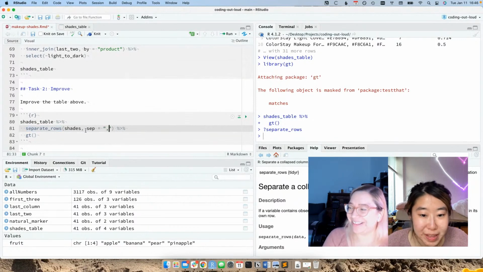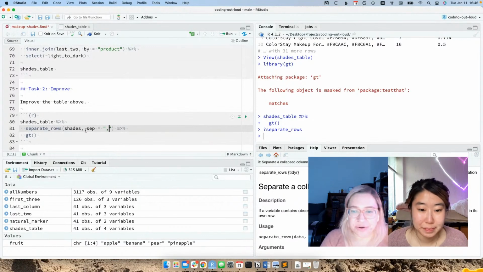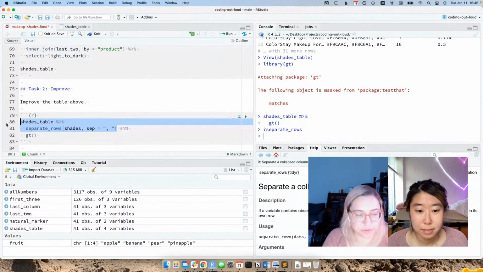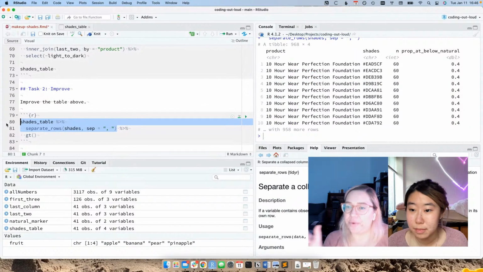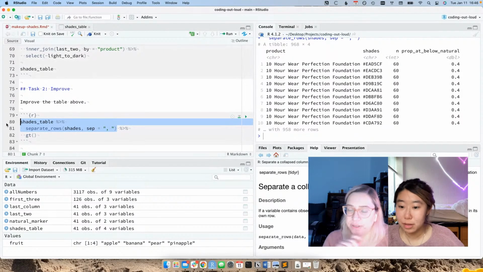And I think that's what I'm going to do, right? Okay. And in our table, we had a comma and a space separating things. So how about we do the same thing here? And I'm going to just run these first two lines here. So now we have one shade per row. So our products are, we're back to those 968 rows, but now we can operate on the shades individually.